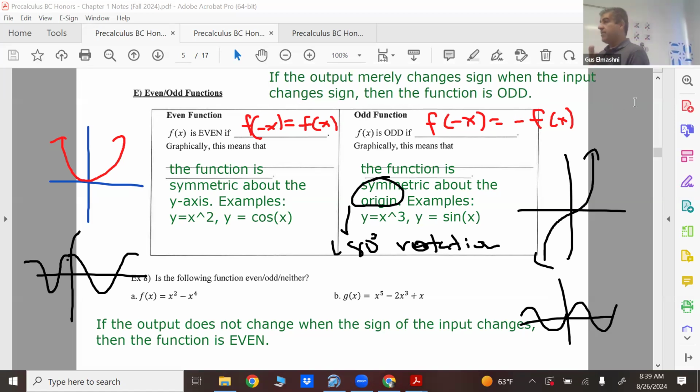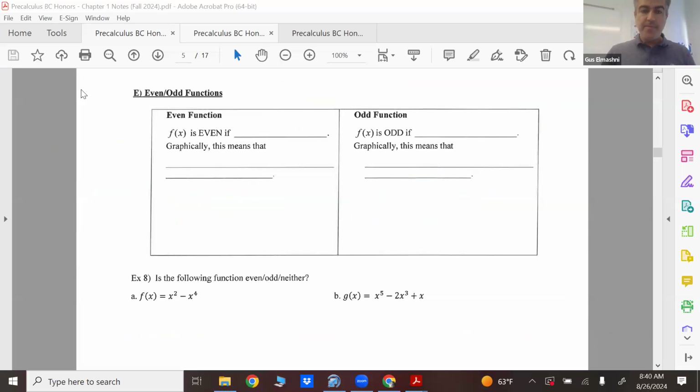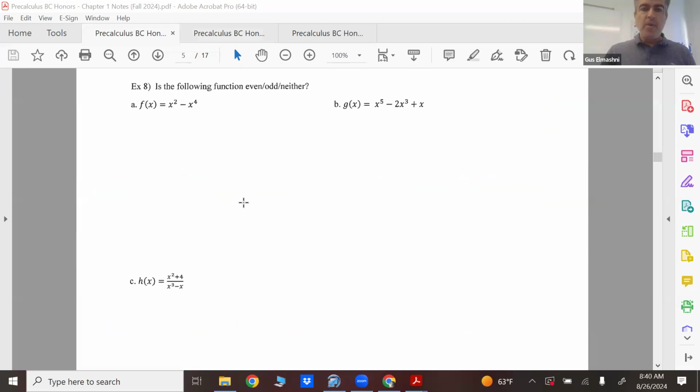But if it's totally different, like say you change the sign of the input, and originally the output was 2, now it's 4, or -5, now it's 10 or whatever, that's neither. That's going to be a really weird one. Like if you do a transformation to this, like you move it left or right or do some weird stuff, then forget about it. It's not going to be either of those two things. So hopefully that explanation helped. Now let's actually prove it. When you prove it, you can prove it graphically.